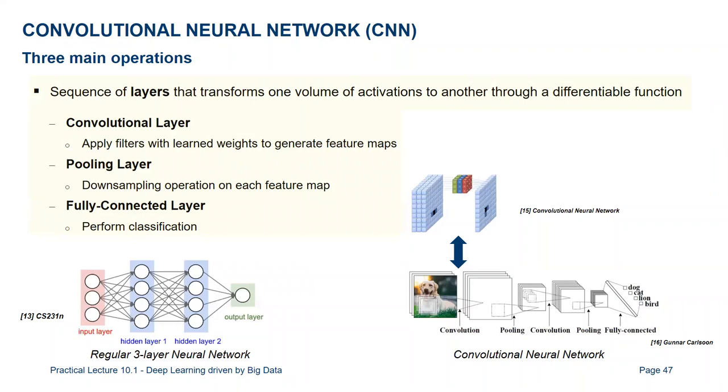Okay, so I will stop with this slide and summarize that in a convolutional neural network you can expect three main components. The first component is the convolutional layer, where you apply these filters on the image, taking into account the properties I was mentioning, the locality and the invariance, and you use that to generate feature maps. Then you can also have other types of layers, called for instance pooling layers, where you are just downsampling. You don't do much, you just reduce the dimension, and this can also help reduce the number of parameters. And then at the end, you still have fully connected layers, where you make the decision on the type of class that you want to detect.